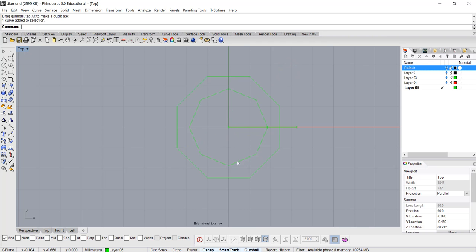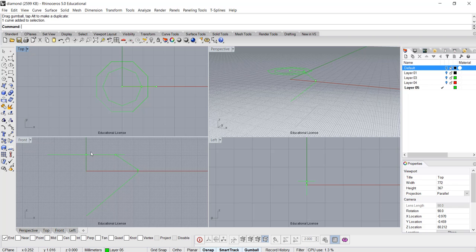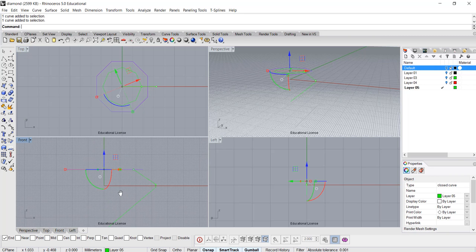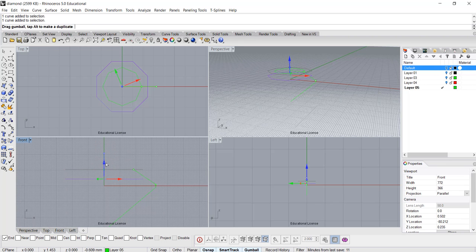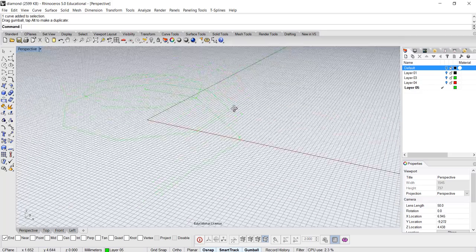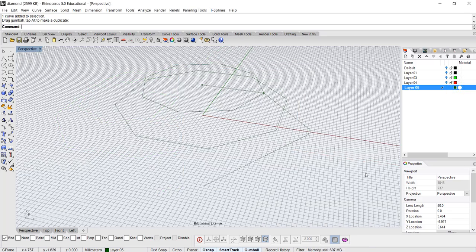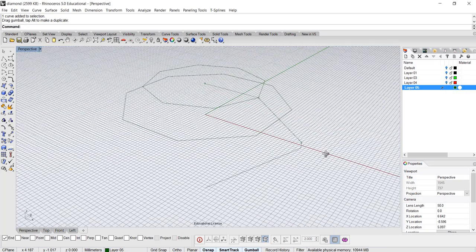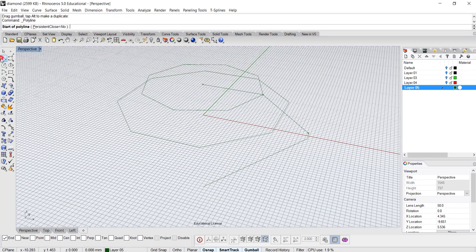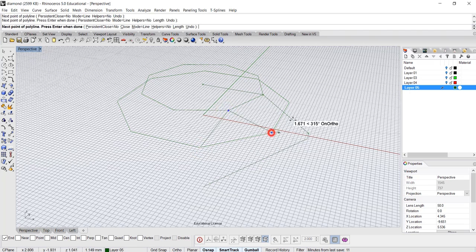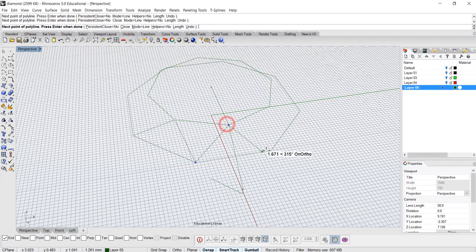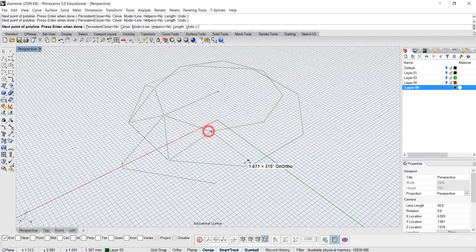All right, next, they are on the same level, as you can see in the front view. So I want to move it from the front view down to roughly half of the girdle. Now if you look at the perspective view, it's hard to see, so let me just change the color. Now you can see I have two curves there. Next, I'm going to make sure all my endpoint snaps are on, and I'm going to snap into all those points to create this star face.